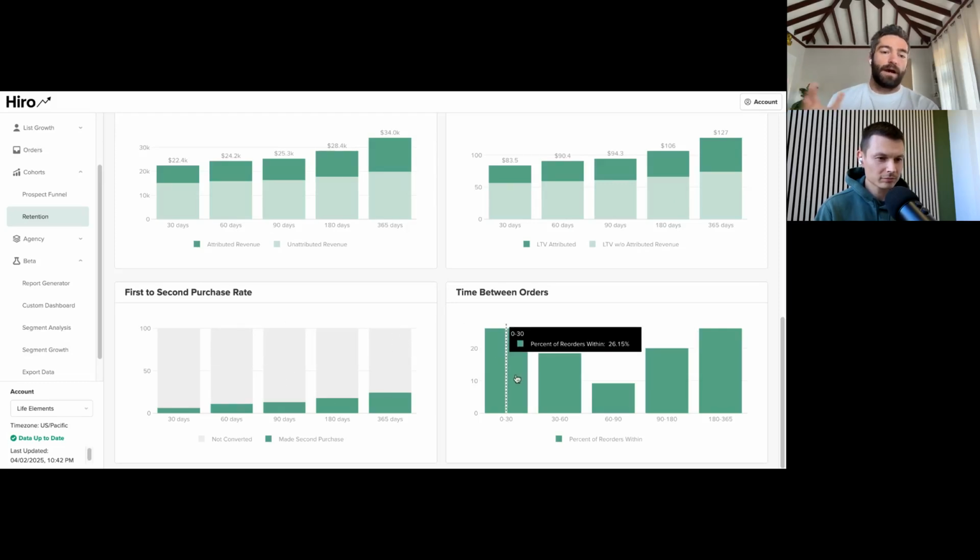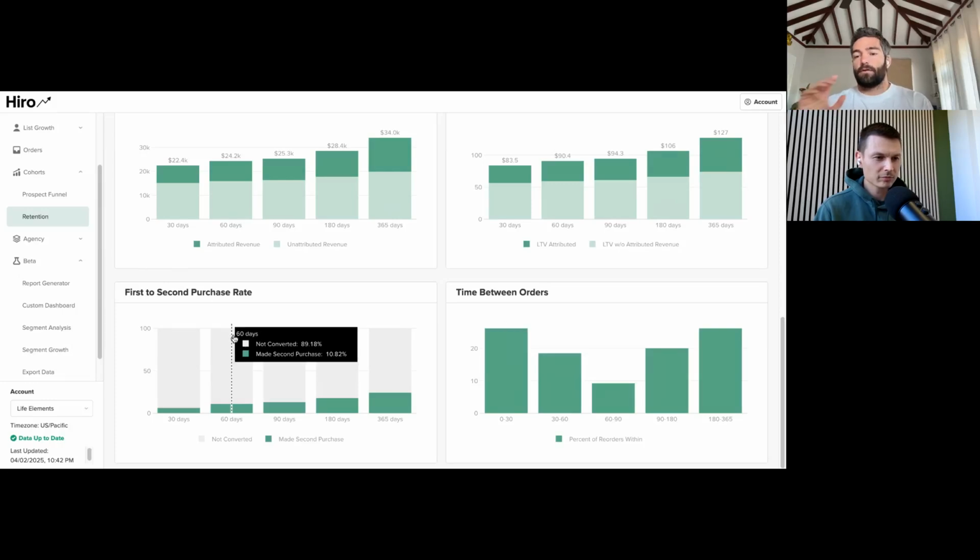So again, I think this is a great starting place if you're an agency auditing a new brand. This just gives you a really holistic picture of the retention program without just seeing revenue numbers and campaigns and flows. It takes you out of that mindset and lets you focus on these broader metrics. And then as you dig into, okay, what are our KPIs? I think especially for CPG brands, but really for any brand, these first to second purchase rates are a really cool metric to measure improvement on over time, right?